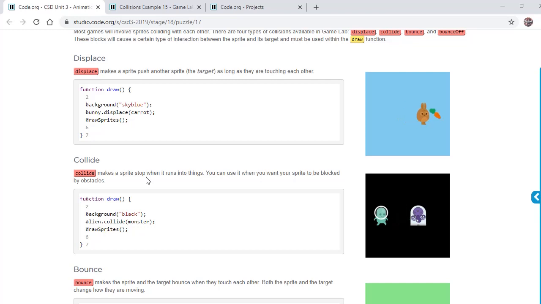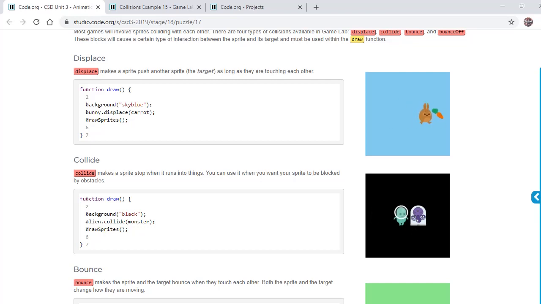So I'm going to use collide. Okay, alien.collide, my target, or the block, will be the monster. As you can see here, the alien is moving, then it will stop by a monster, and the monster will work as a block for the alien.